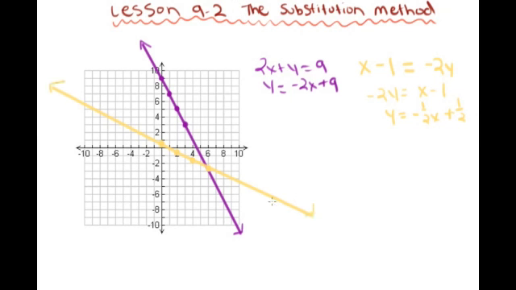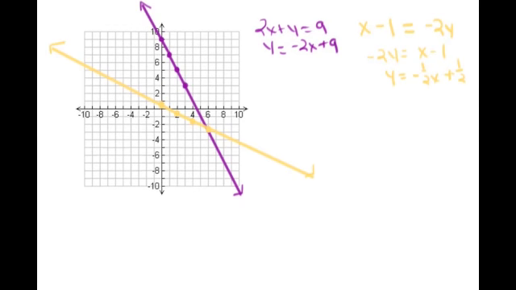Uh-oh. The lines don't intersect at a perfect point. They intersect somewhere in the middle. It could be halves, it could be thirds, it could be 15ths. So we can't solve this by graphing. So how do we solve it? Well, that's why there's another handy way to solve a system of equations called the substitution method.